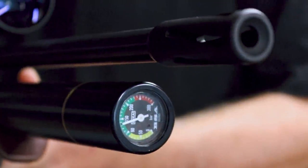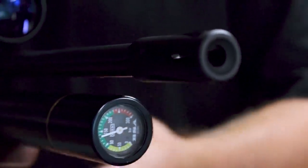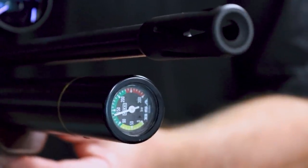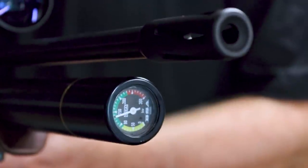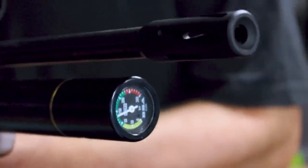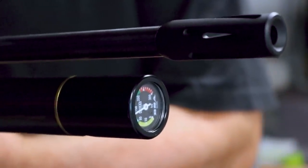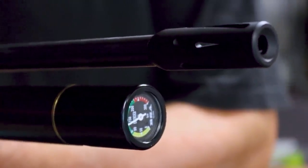The pressure gauge on the Ultra CLX is located on the end of the air cylinder, right underneath the muzzle, which is not my favorite location for an air gauge, but lots of manufacturers do it. BSA have said that they designed the gauge on the Ultra CLX to have a 275 degree visibility arc, so that you can check the gauge without looking directly at it, but from an angle. And I have to say, it does work actually.